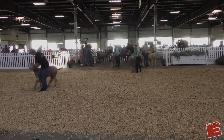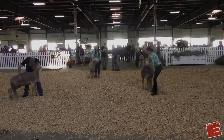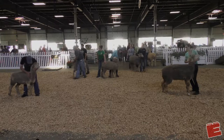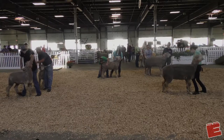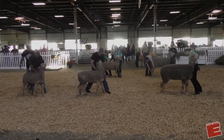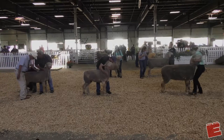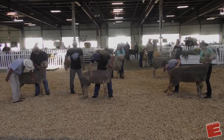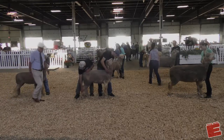We'll recognize these youngsters competing for our Champion Ewe honors from the junior show. Now, these have all been interspersed and exhibited with the open shows, but these also get bonus funding because they're juniors. So we're going to start down here in the yearling ewe class. First and second place were each owned by Kaylee Scott. Our first place senior ewe lamb was also from Kaylee Scott. And Emma Miner had the runner-up, the second place junior ewe lamb, and Kaylee's brought out her first place lamb from the junior class here to compete.